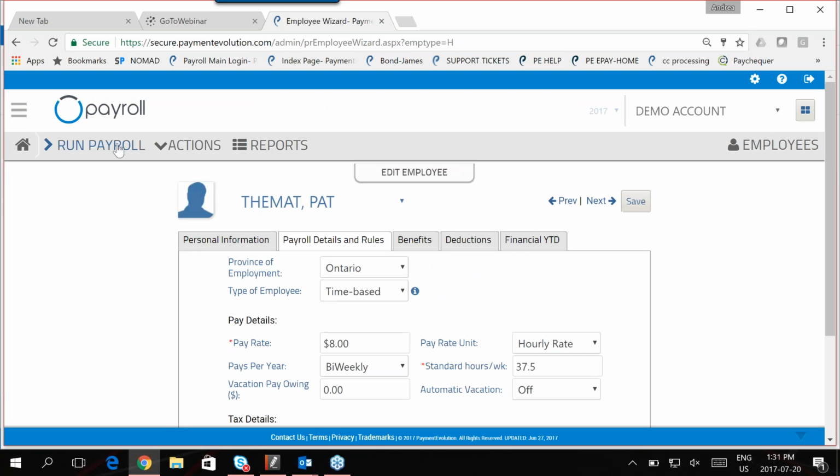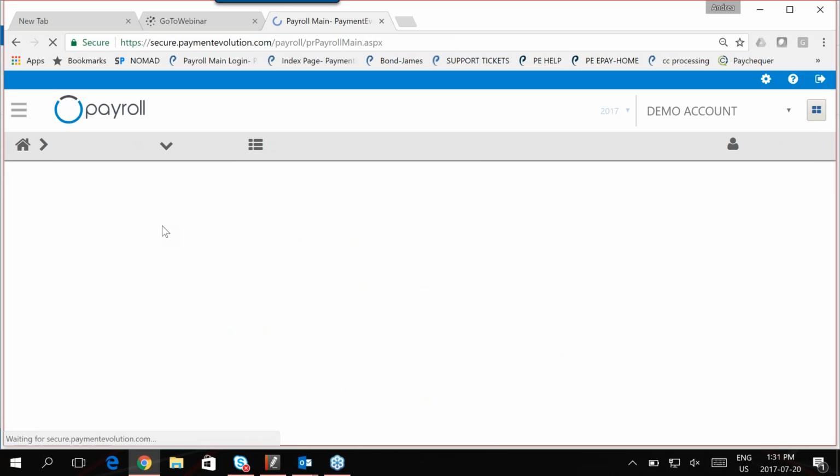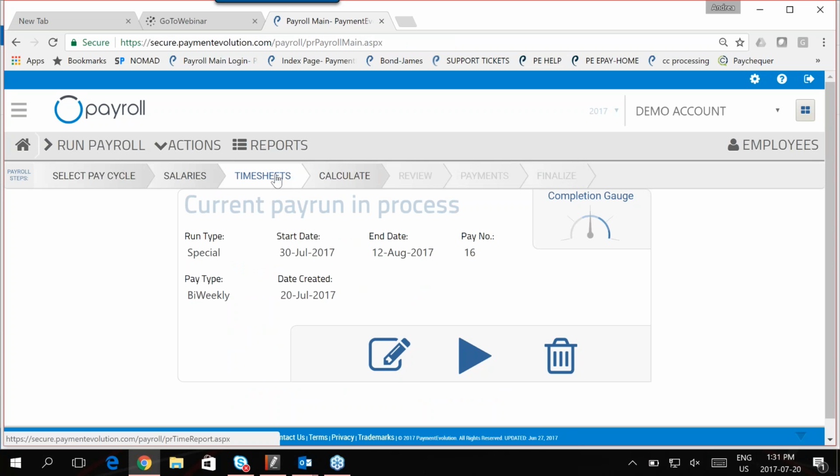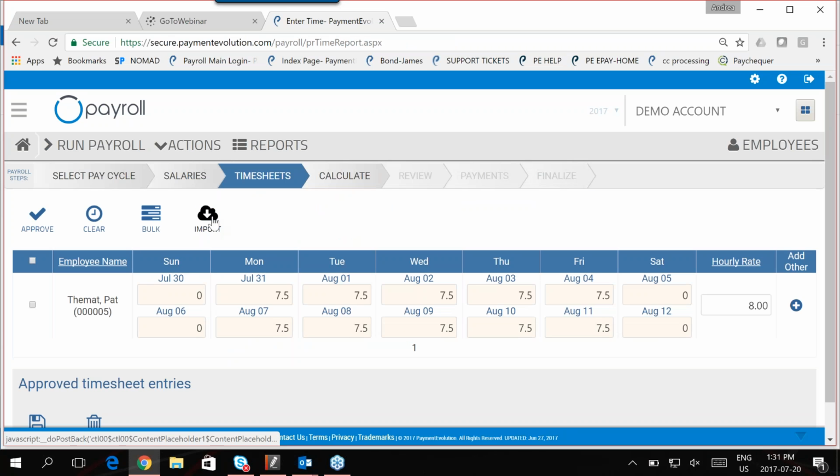And then I have the ability to import from FreshBooks. I might not have it on this account because I might not have activated FreshBooks on this account. Oh, okay, I do. Right here, if I click the import button, I can import the dollar amounts from, now, are you using the FreshBooks timesheets, I guess, is the next question. If you're using the FreshBooks timesheets, you can import it right here.